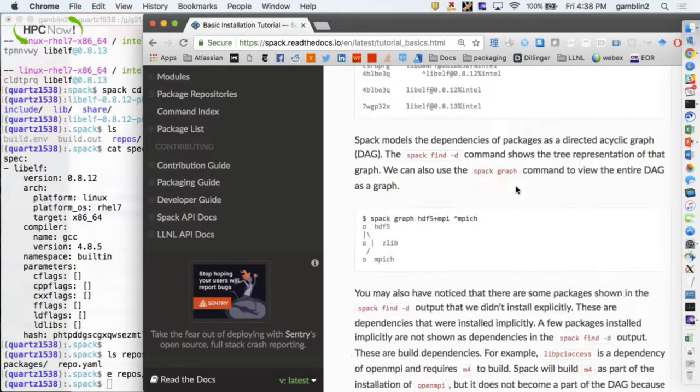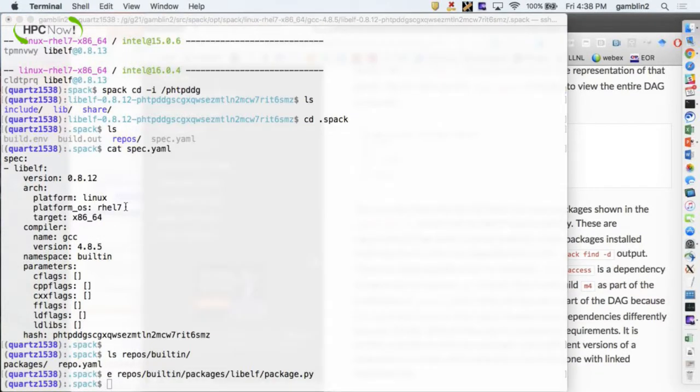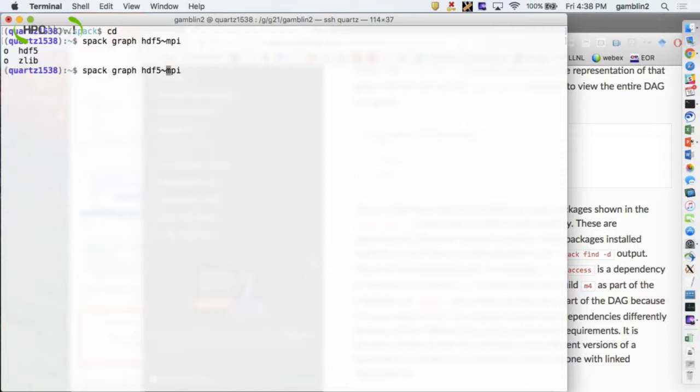Okay. So let's see. We've also got nifty command line tools for showing the dependencies. You can say spack graph hdf5 minus mpi, and we'll show you a little ASCII graph of what that particular HDF5 looks like. That one's not very interesting, but I can graph the one that I built with OpenMPI, and it's a little more interesting.